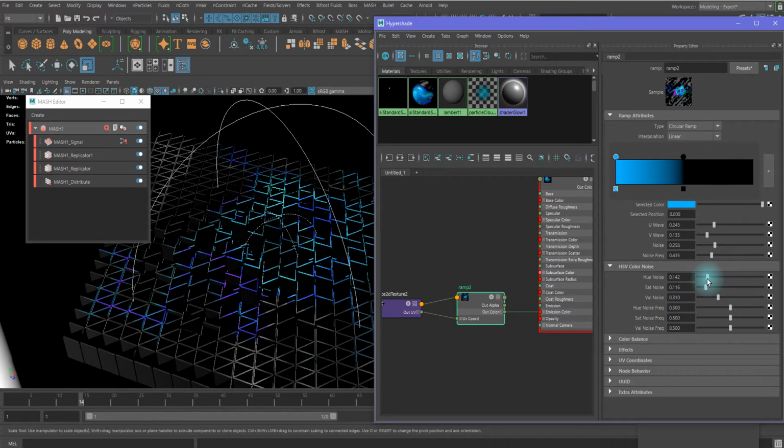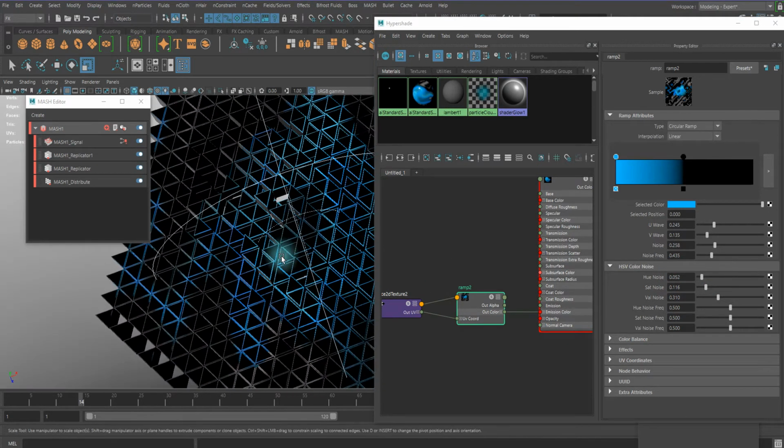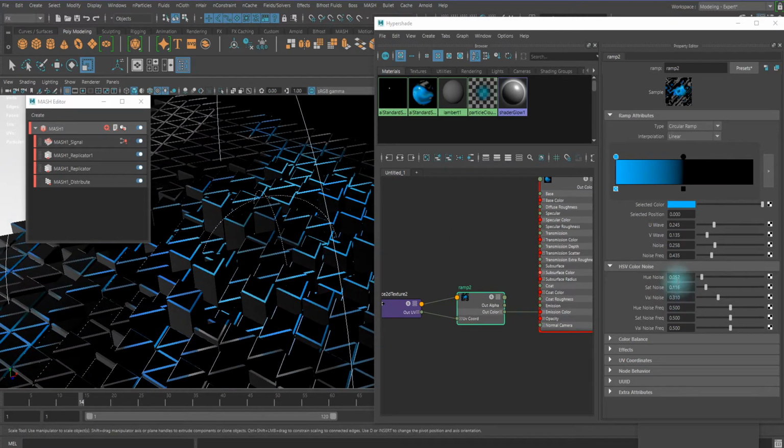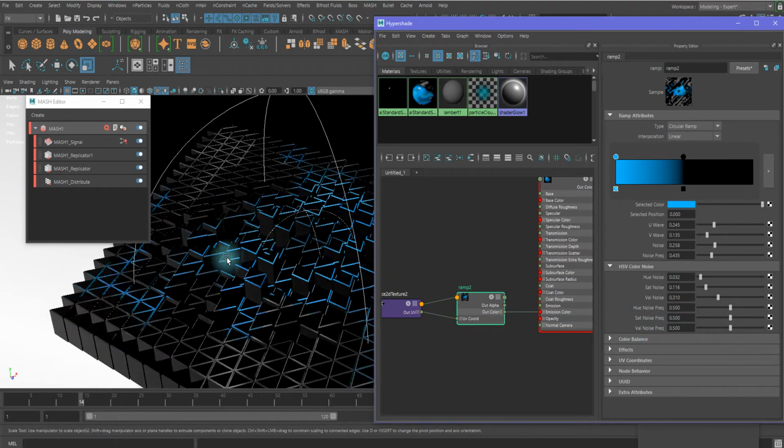You can get your best result. You can even keyframe this value to animate it. Animate this color shifting, you know. It's kind of cool. I think Maya is really powerful too for motion graphics.